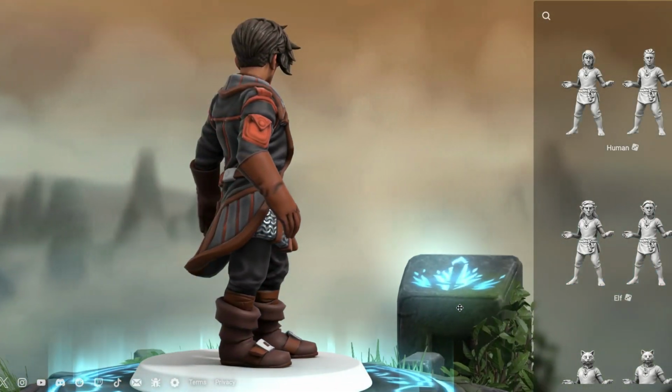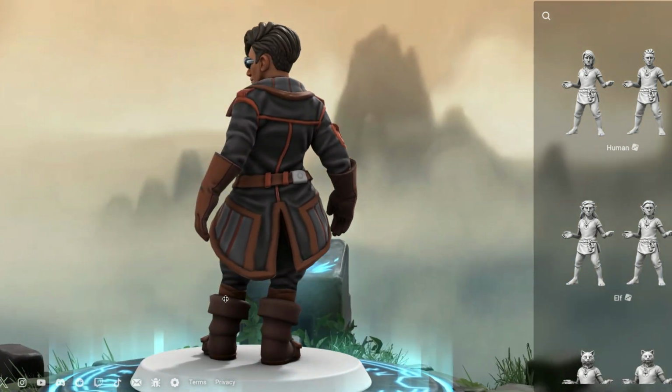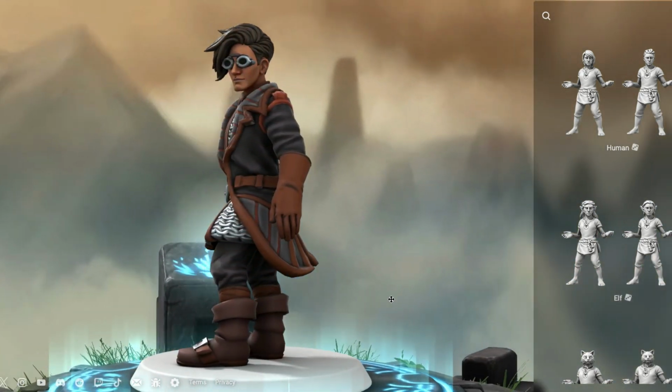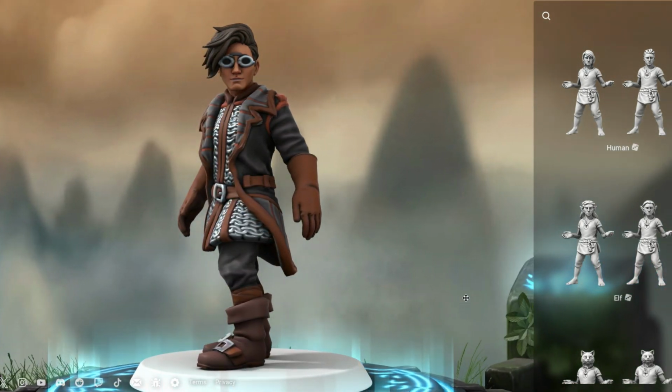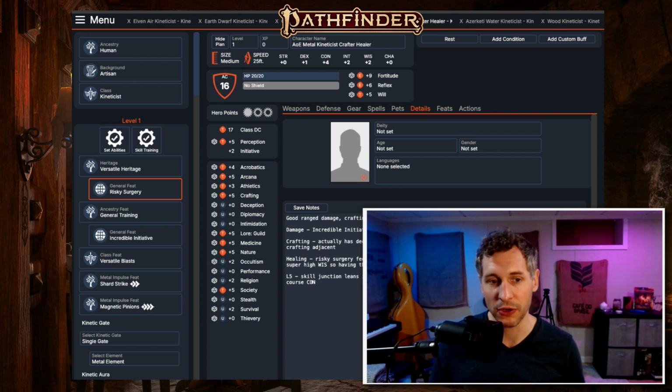Look at that guy. His chainmail, his cool jacket. He's got some welder's gloves, some goggles, because he is also a bit of a crafter, a bit of a healer, and of course, he's rocking the extreme damage that the metal area of effect specialist can do. So what we're getting with this build is good range damage and then some crafting and also some healing.